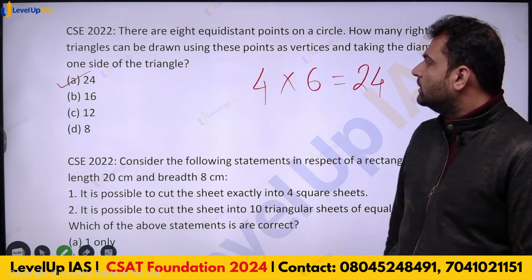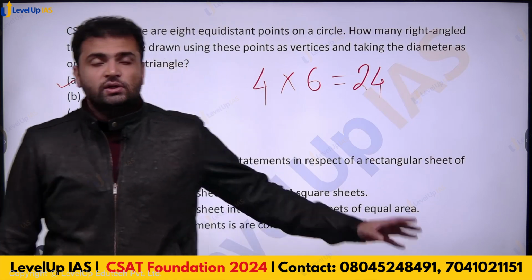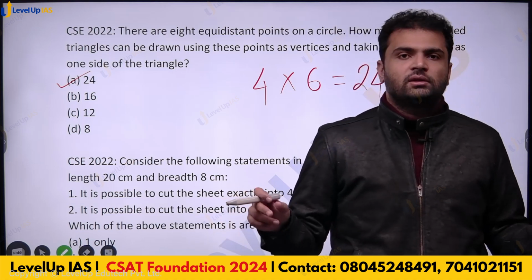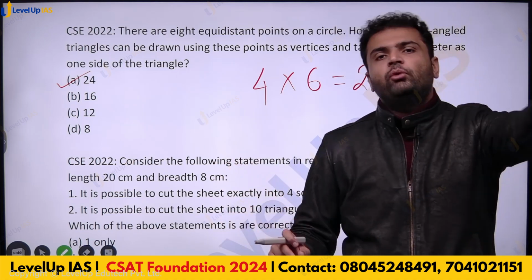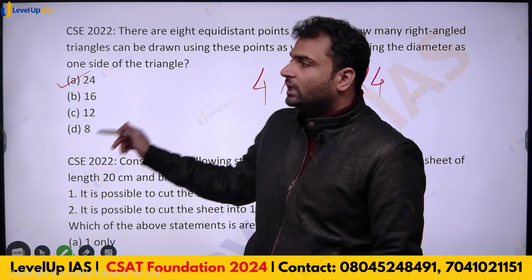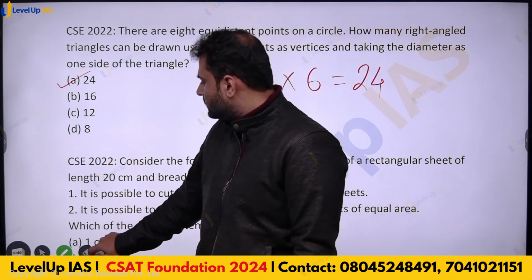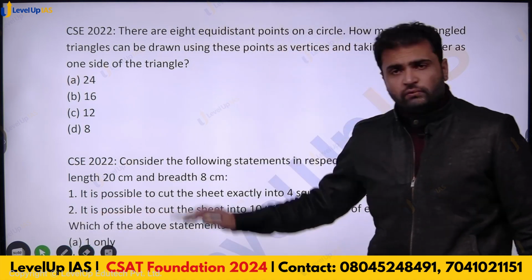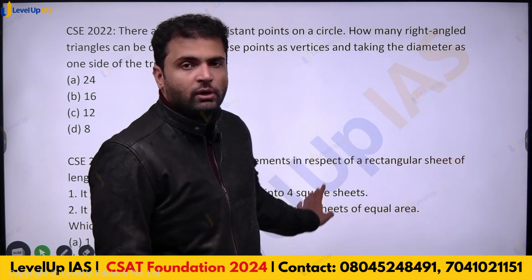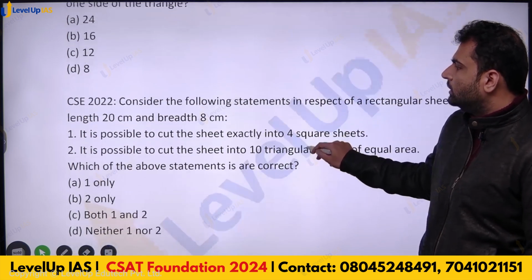So this question actually tests your basic knowledge of geometry from the circle. You need to know that if you have a diameter, and you join the ends of the diameter to any point on the circumference of a circle, then you will always have a right angle subtended. So that is why any triangle you choose will be a right angled triangle. Very simple question. And in the examination hall also, you can do it quickly, only if you know this property. Otherwise, you will keep struggling. Let us move on.